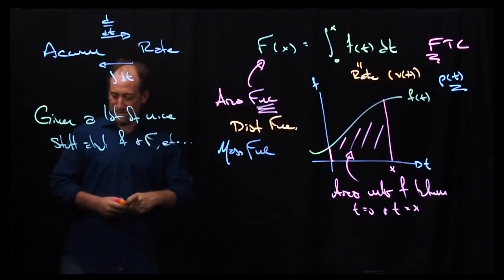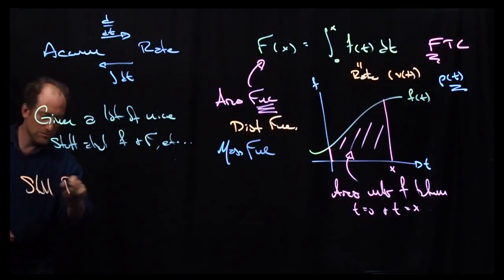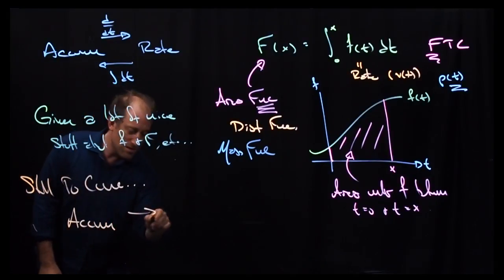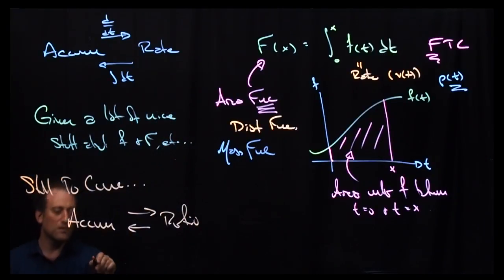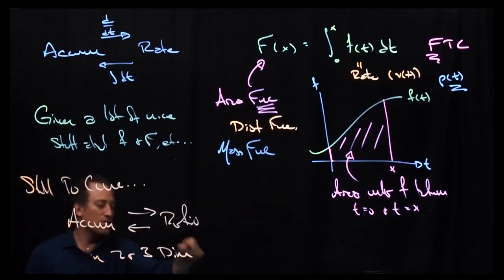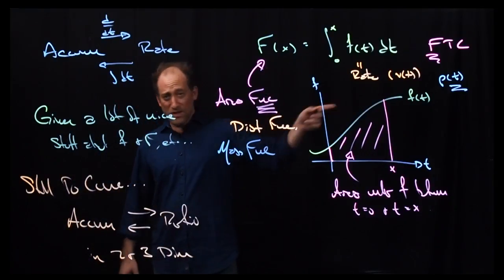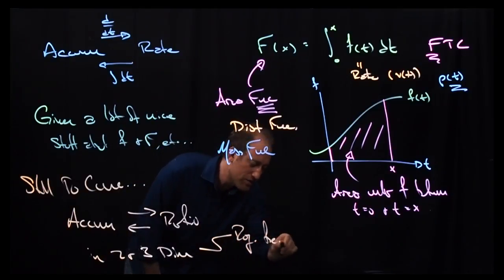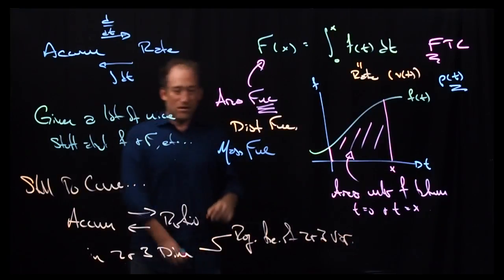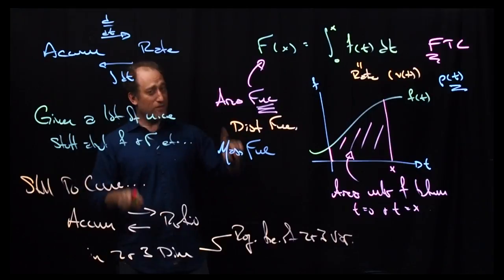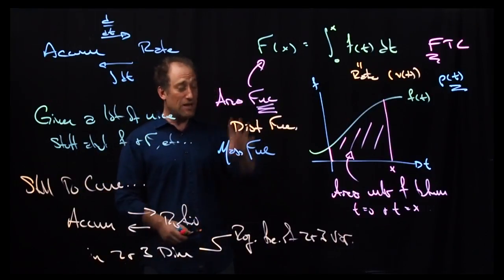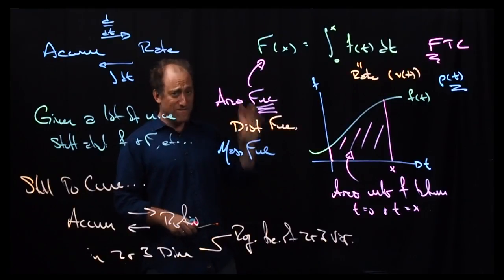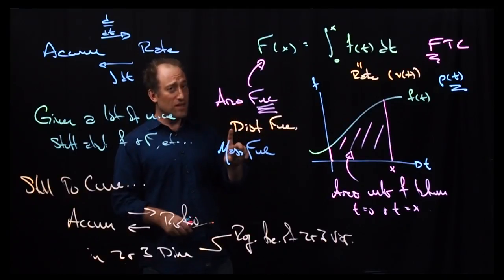So, still to come: the relationship between accumulation and ratio in 2 and 3 dimensions. As you might expect, you get it in 1 dimension with a function of 1 variable. Here I'm going to need a function of, well, 2 and 3 variables. It's still a ways off, but for the moment, if for no other reason, I would like you to begin to think about integrating density to get accumulation. Area was only ever one very easy way of visualizing it. The physical significance is far more profound.